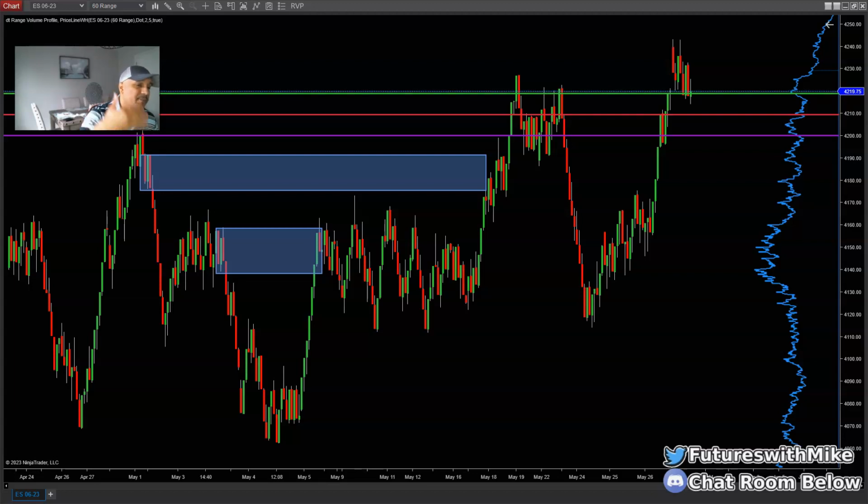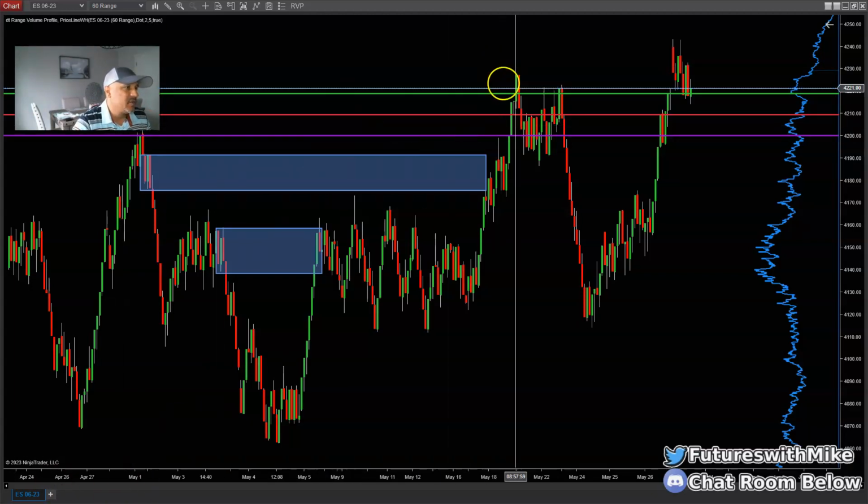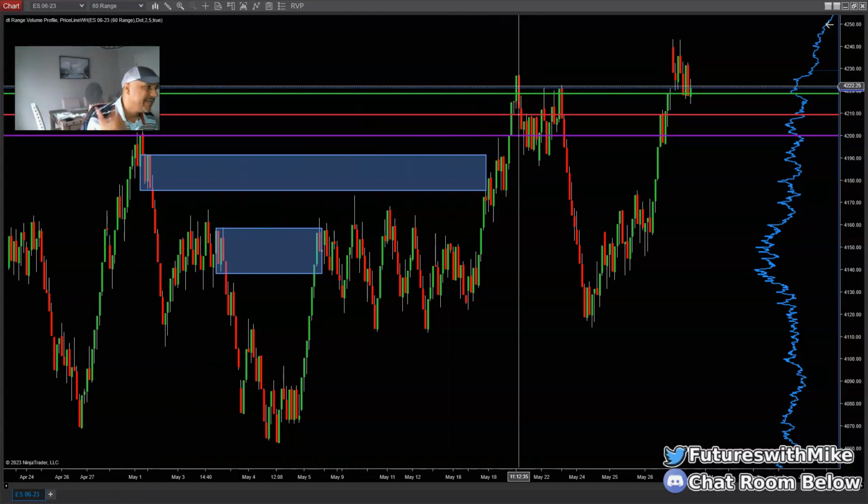Say for instance, if the market is trying to push higher and then it breaks through, sweeps liquidity, leaves behind an imbalance, the market pulls back to rebalance at a certain area, and then we'll look to go long, because there's that imbalance there where we think the market is more likely going to pull back to, and it does, to finish what it was trying to do, fill orders, so that it can continue pushing higher. And same thing in reverse when we see it in reverse. So let's talk about this right now. What I notice here on my 60 range chart, I'm not going to go into great detail about it, but you must understand what I'm saying.